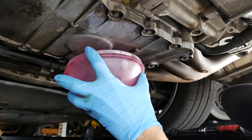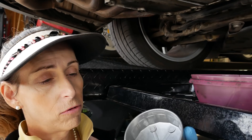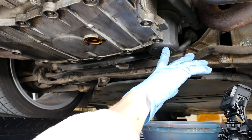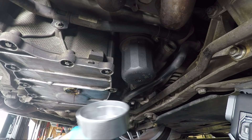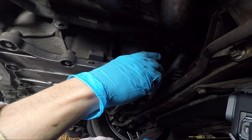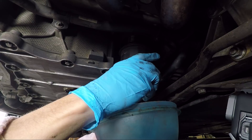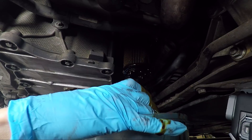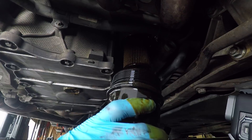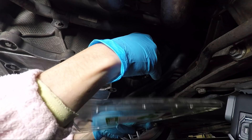With our oil draining, the next step is to do the oil filter. We've got our oil filter cover socket and the oil filter is right here. It's pretty simple — we just put our socket on there and unscrew it. You'll want something underneath this because it will get a little oily. We wiggle down our filter and take it away to cut it open and check for any bad things in it.